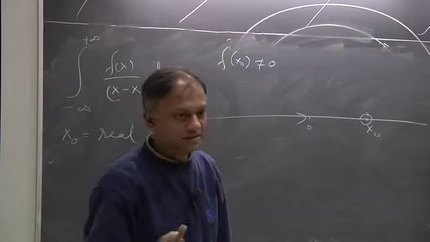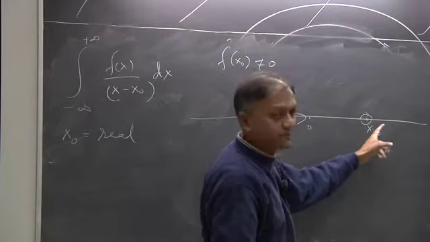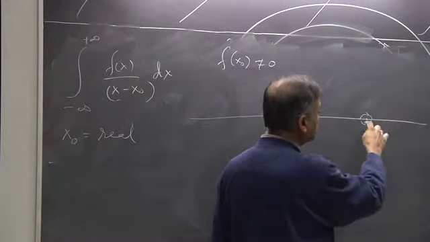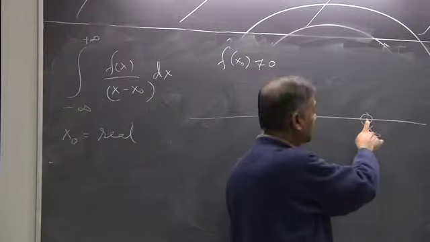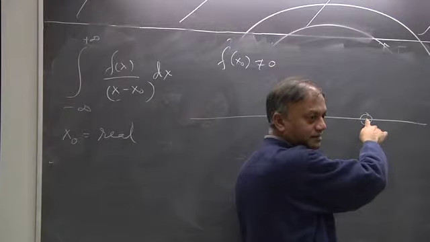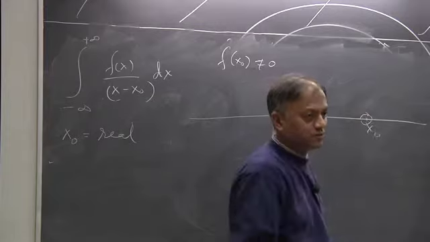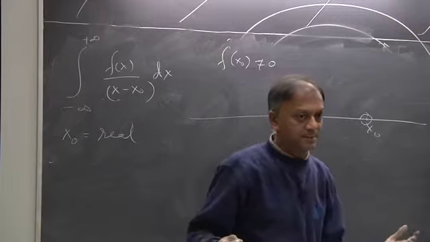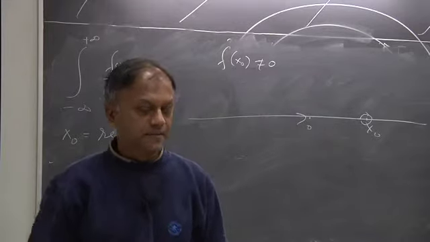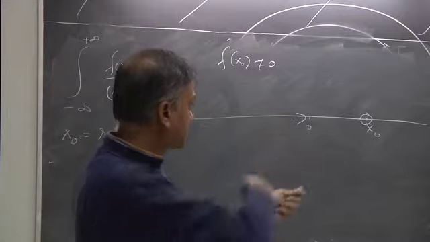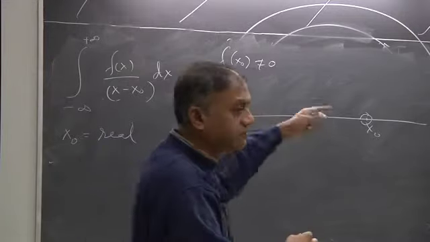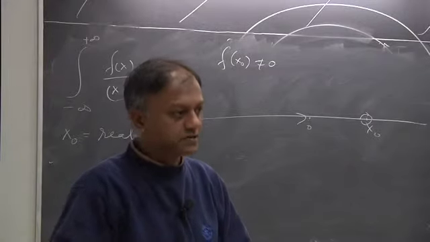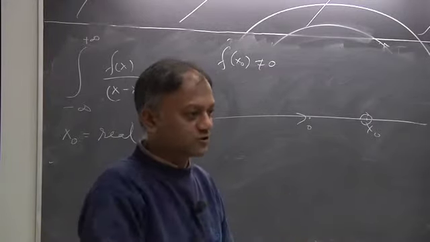Answers will not be unique. The answer will be different if you choose this path or that path, okay? Because indeed you can see the difference between these two choices is a closed contour encircling this singularity, right. So, the difference will actually be the residue. So, the answer will not be the same, but it turns out in physics the choice of this contour, how you deform this contour, depends on the particular physics problem. Okay. The physics problem dictates to you how you should deform the contour.